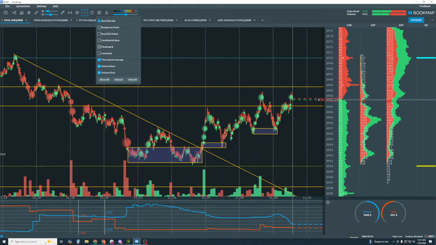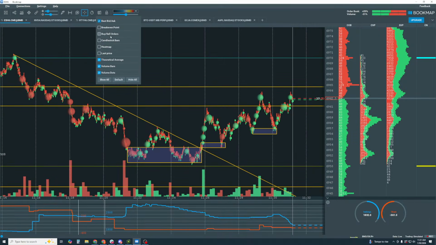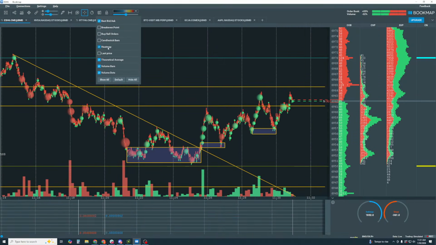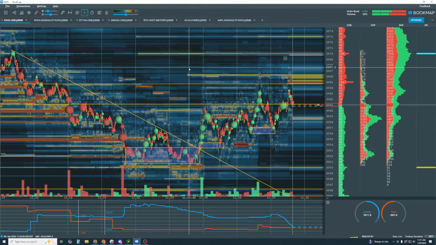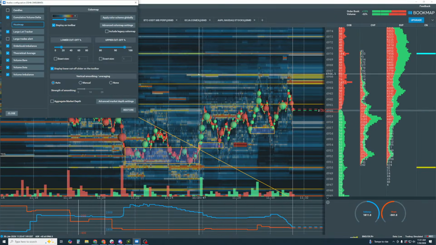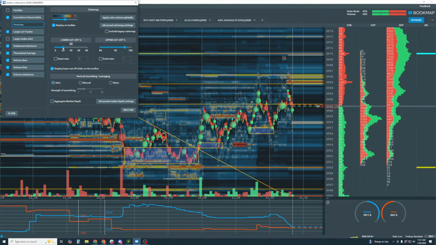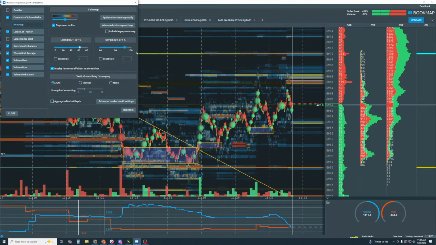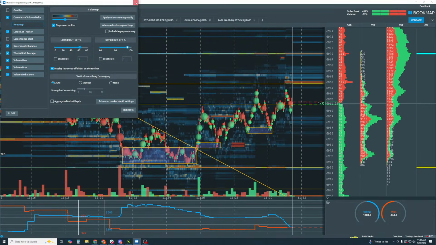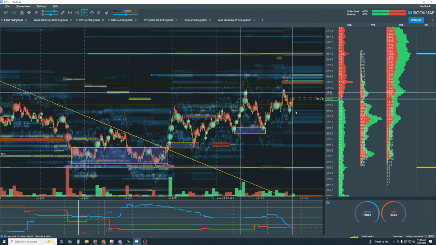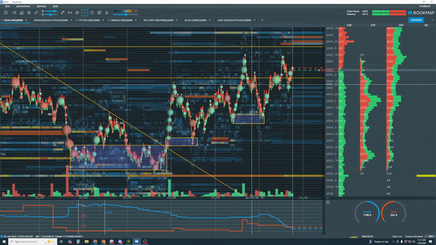Another thing to look for is the next level of context, and that's who's taking the other side of the trade. Someone's got to take it, right? So that's where we look at the liquidity, the heat map. Now this one, let's actually filter it. I'm going to right click on it and go to heat map settings, and we'll make it a little easier to read here by using the upper and lower cutoff. There, now we can see this a little bit better. We filtered out some of the noise.